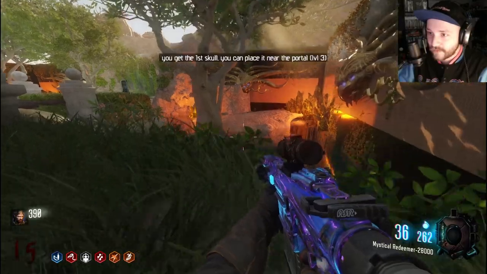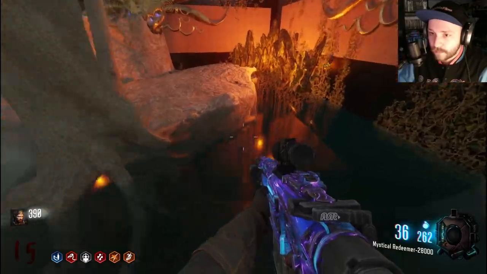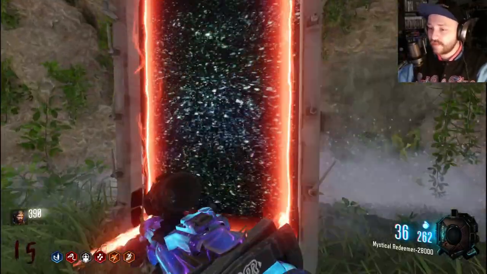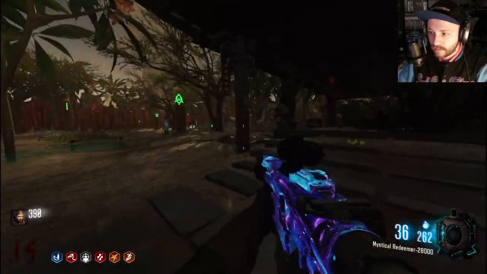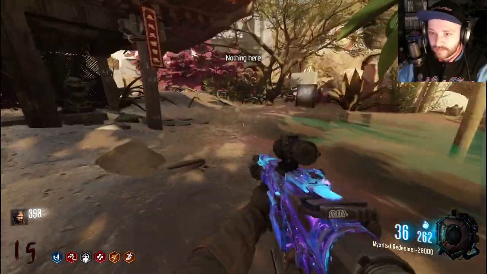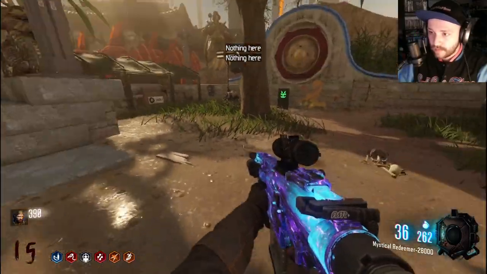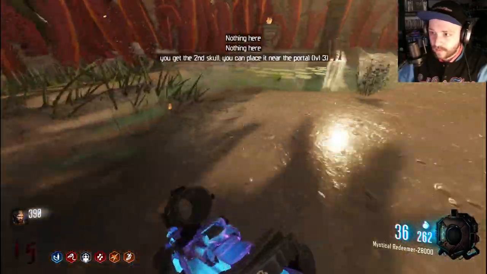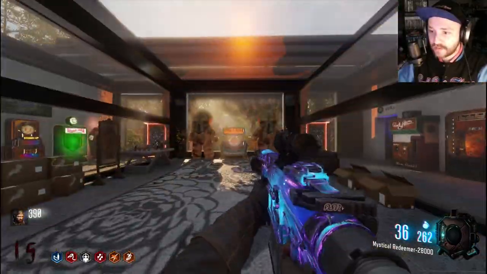Okay. You get the first skull, you can place it near portal 3. Okay. So then it said there was a parkour in level 2, which would be right here. Or no, it was dig, maybe? Nothing. Now I get the second skull. Okay. You know what? This isn't too bad.